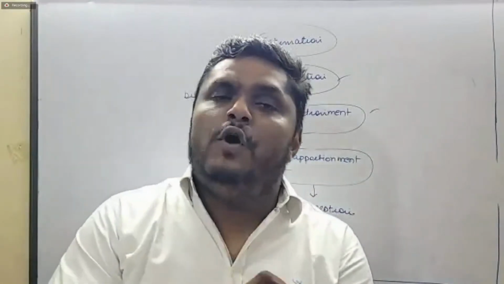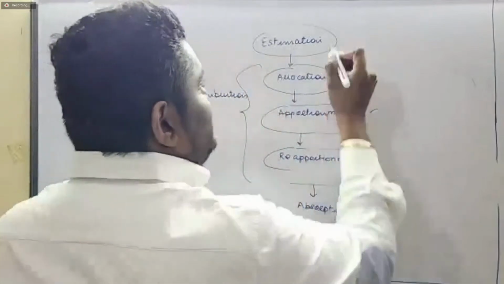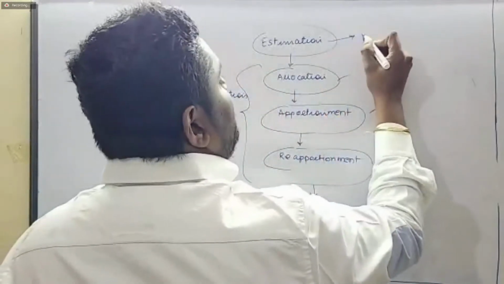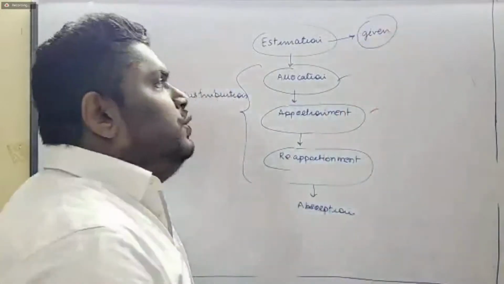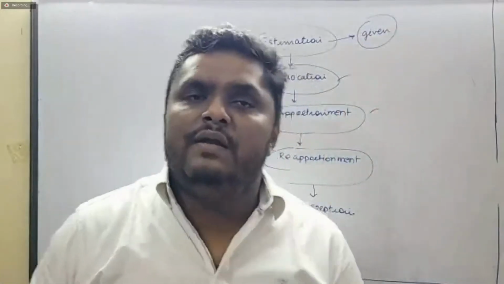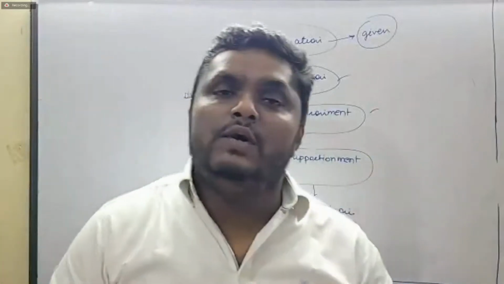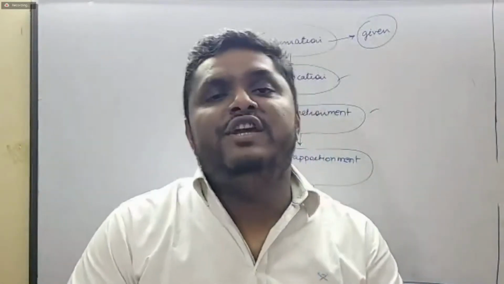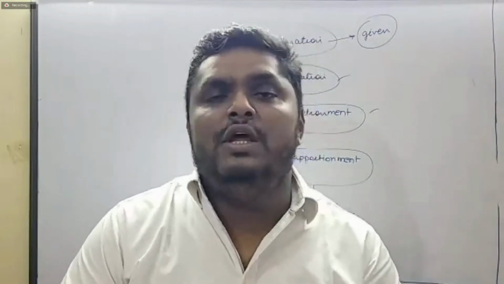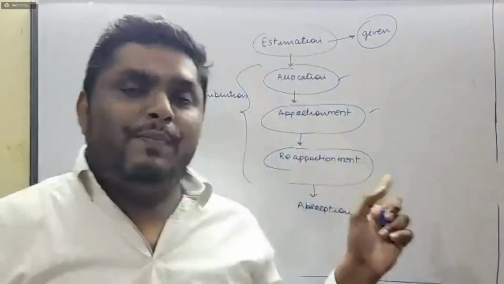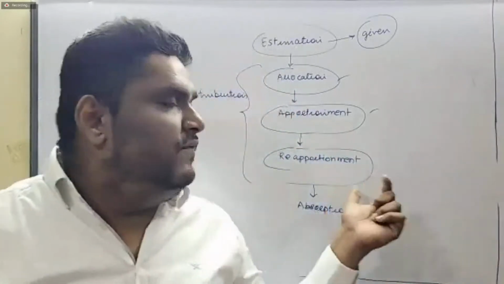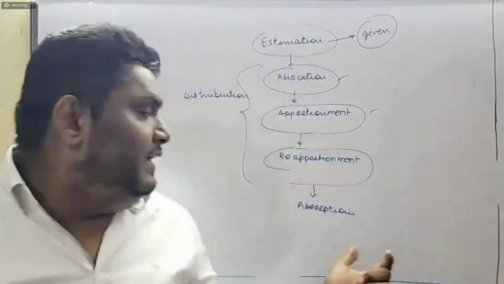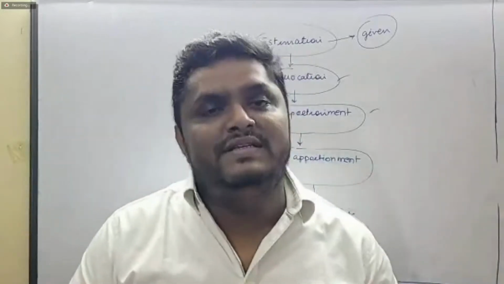That is, first and foremost, estimation. Estimation of overheads, where the data will always be given in the question, so no need to do any sort of exercise at this part. Thereafter, we'll be allocating the overhead. If allocation is not possible, then we'll apportion the overhead. And after apportionment, we'll be reapportioning the overheads of the service department to the production department. Why all this exercise? We'll be discussing in detail. And thereafter, the last part is absorption, which we'll be discussing.